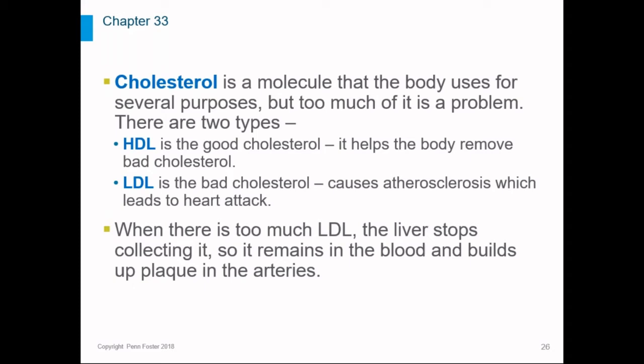The liver has receptors for LDL, so the LDL binds to those receptors and is taken into the liver, broken down, and stored. But when the diet is too high in cholesterol and there's too much LDL, the liver stops collecting it, and so it remains in the blood and then builds up as plaque in the arteries.